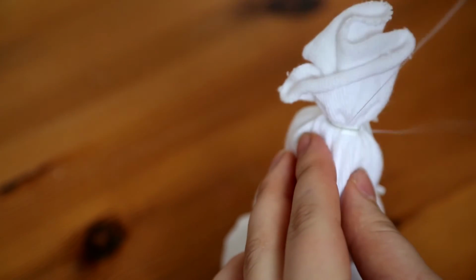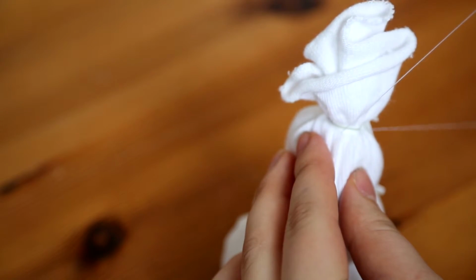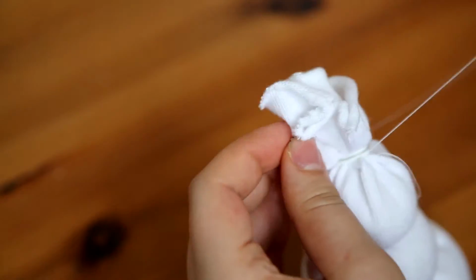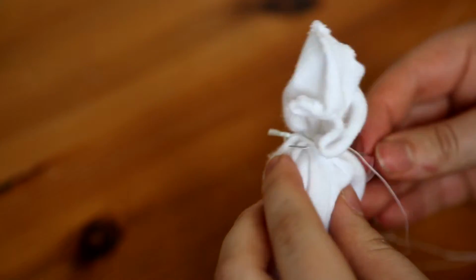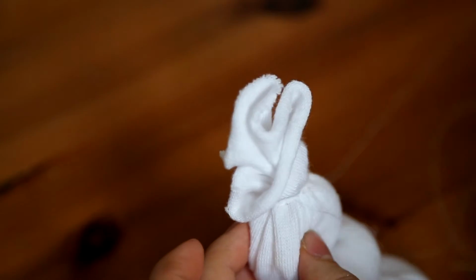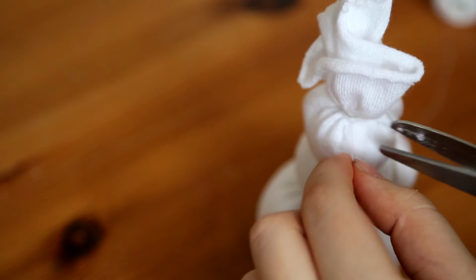And don't worry if you can't sew, I can't do it either. I just need to do simple stitches, sewing it back and forth and all around. As you can see, it's not super complicated. And when I'm done with sewing, I tie a knot and snip off excess thread.